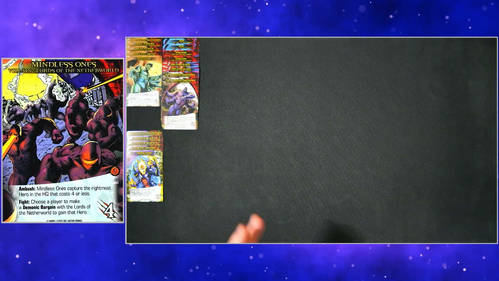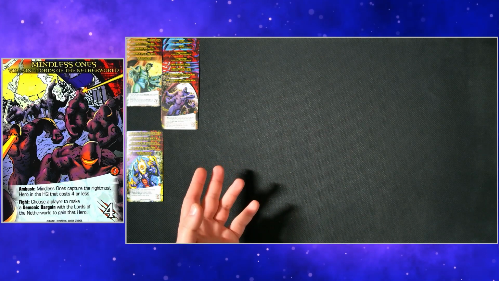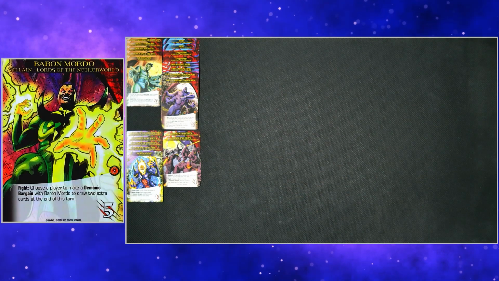And remember that once you choose a player to make a Demonic Bargain, they have to accept it, so they're going to have to deal with whatever you throw to them, and hopefully you're a good team player. And here's a couple of cards we saw in previews.